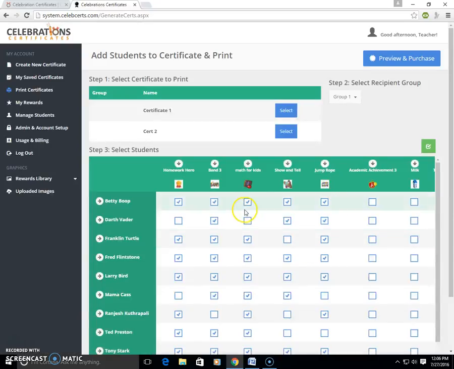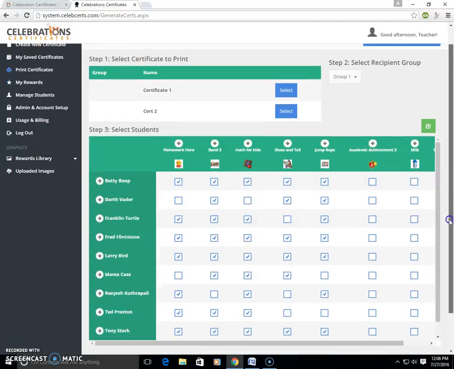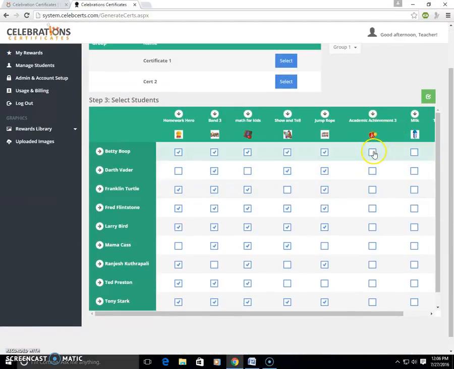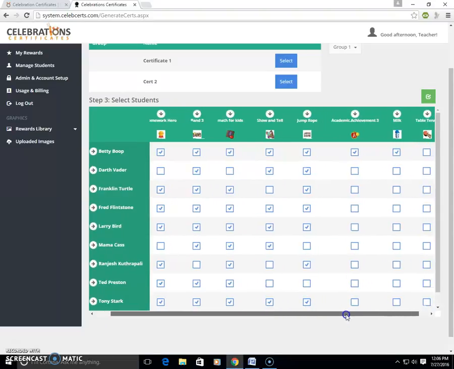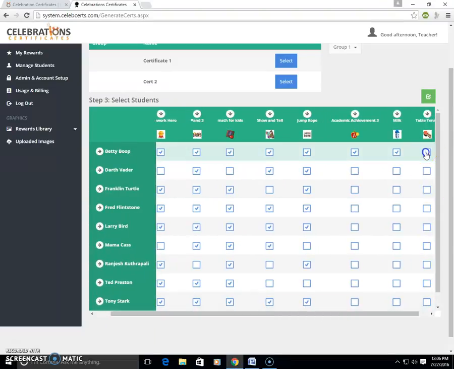And you can see that what we had done before has been saved. But now Betty Boop, of course, was our best student, and she did great. So she's going to get every reward, and we're going to have to move over a little bit to get them all on there. And so did Franklin. In fact, most of them drank their milk. Darth Vader didn't. He never does the right thing. And Tony Stark didn't because he's just a rebel, but he's great at table tennis.